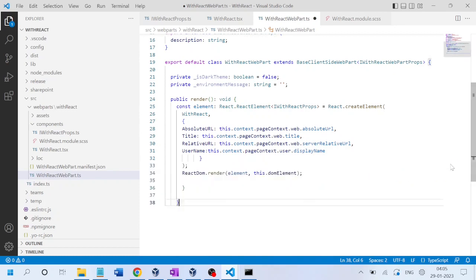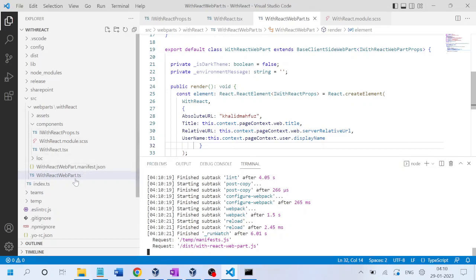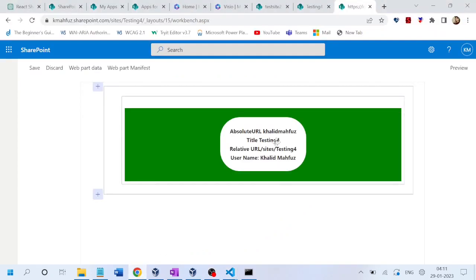See, we have already deployed, just to have more linkage and connection between the ts file, tsx file and this properties file. See, absolute URL, I've changed the value and I've given a string, my name, right? And if you see, it's been reflected here.